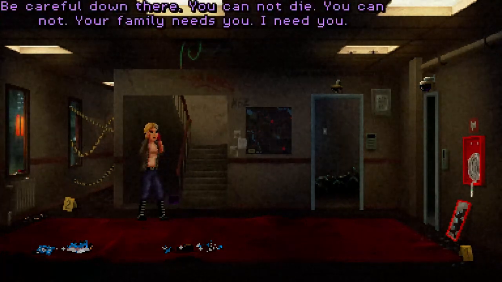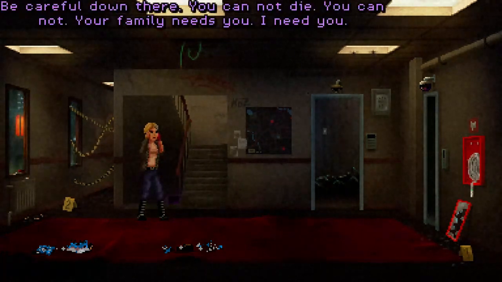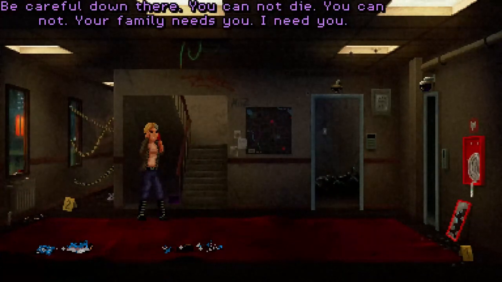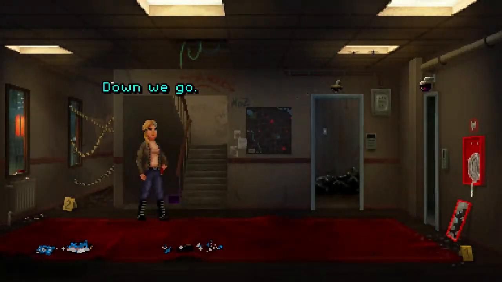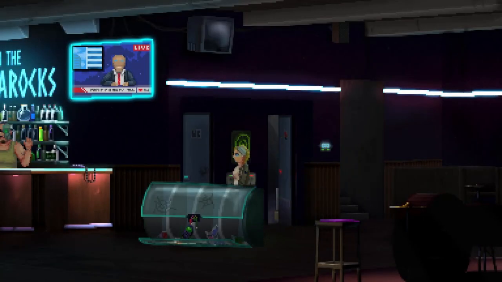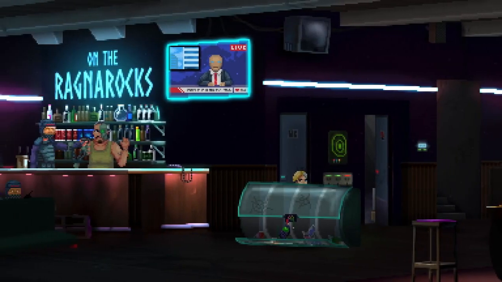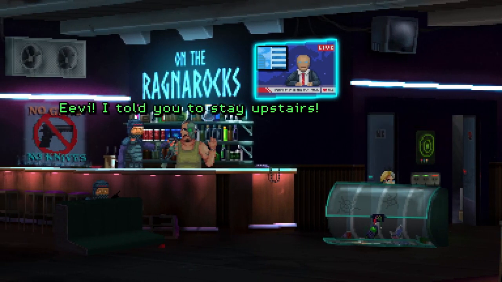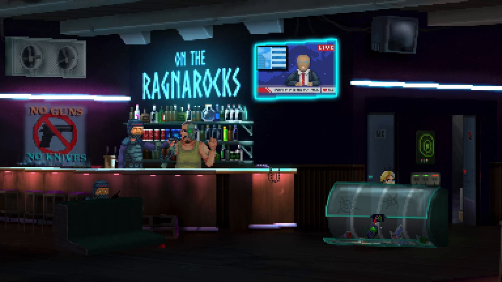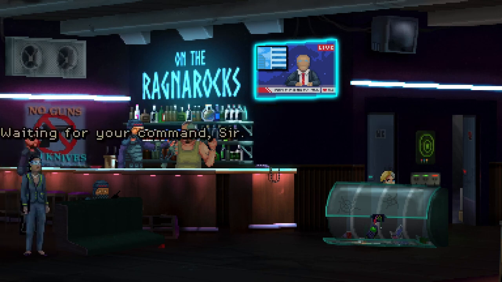You can't run that way. You cannot die. Your family needs you. I need you. Not now! Down we go. Okay, scumbags. I'm here. Let's party. Evie, I told you to stay upstairs! Waiting for your command, sir.